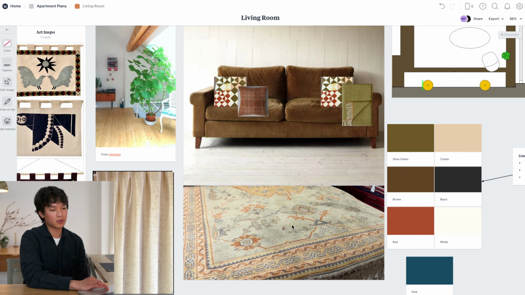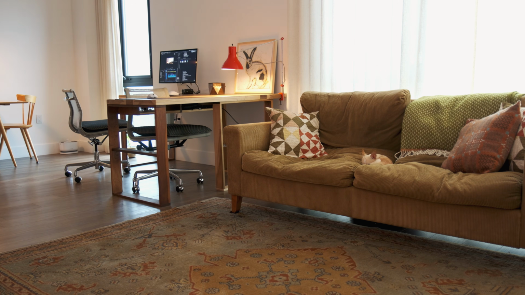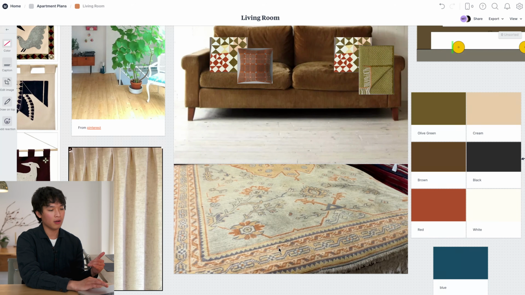But then I went to a local rug store just to see what kind of rugs they had because they have a lot of these Turkish rugs. And I found this one that is kind of like a perfect match for the pillow and for the color palette. It has this interesting detail, but it's not so crazy in the sense that there's a lot of white space in the middle and the colors are more muted. So I think that would just be perfect for the living room.